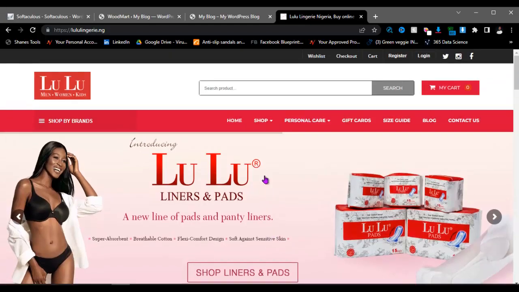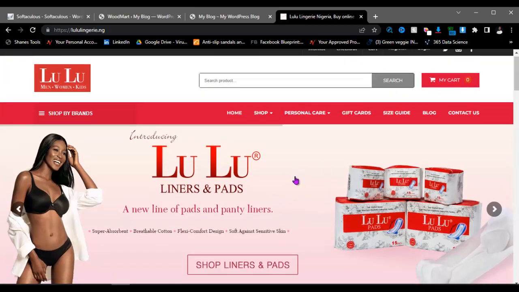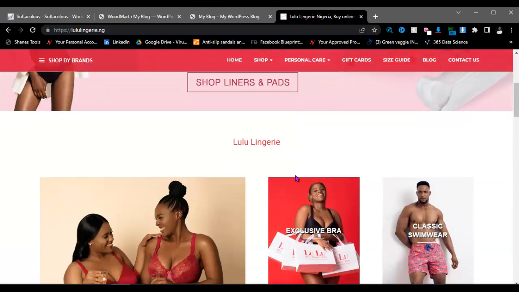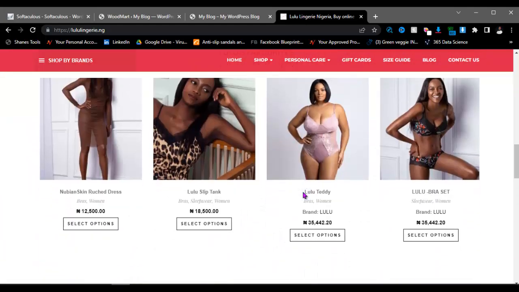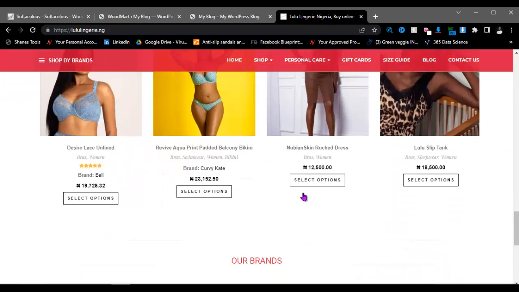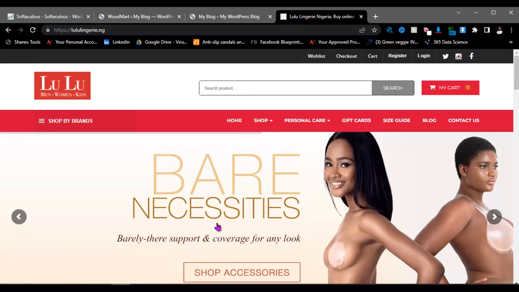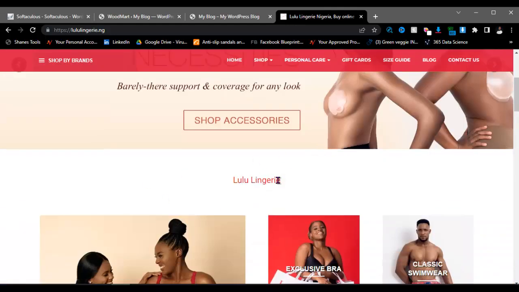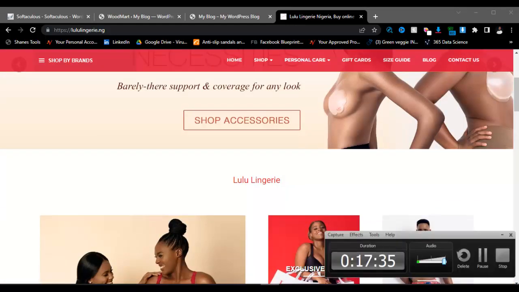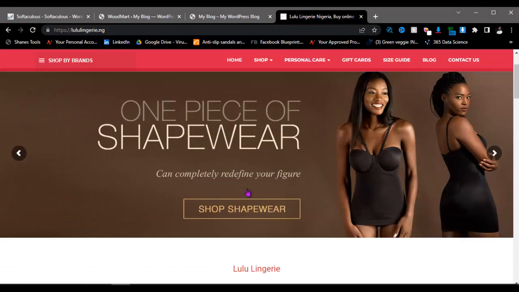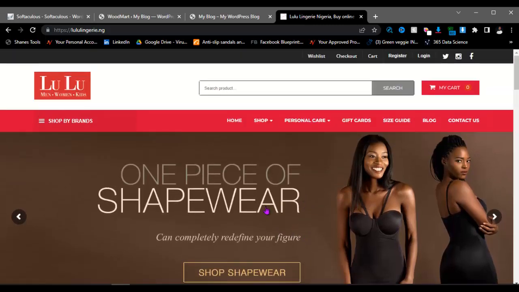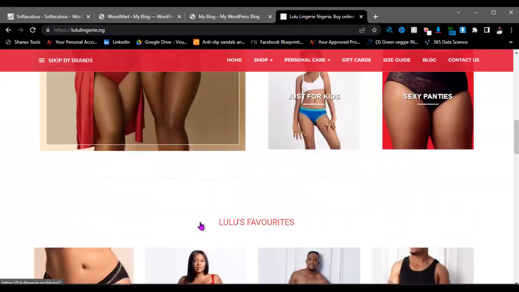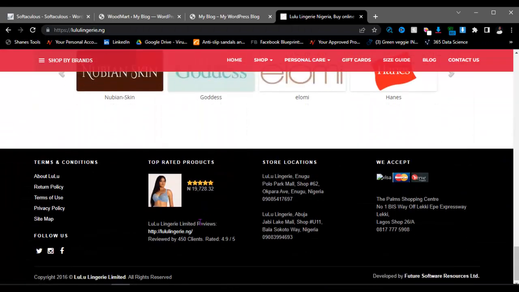So I will be using this. I will be designing, if not exactly like this, then something similar. I will be designing a similar e-commerce website like this, using this as my case study in the course of this particular training. So, how to design an e-commerce website, irrespective of what the person wants to sell, you can design it to suit the person's need. So this is what we'll be designing. I'll be using this as a case study to design what we want to design.